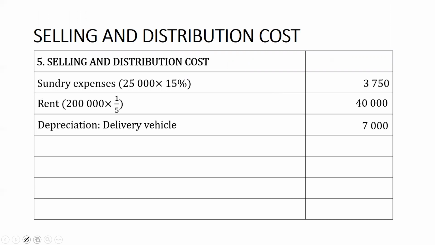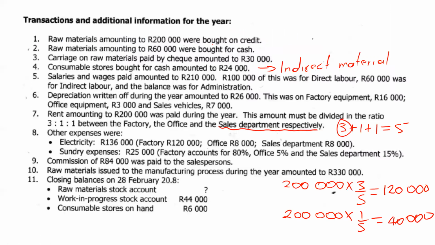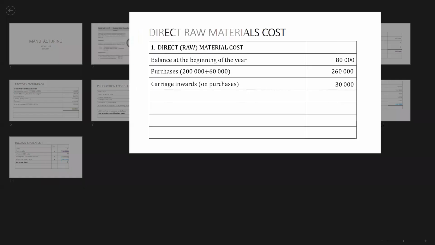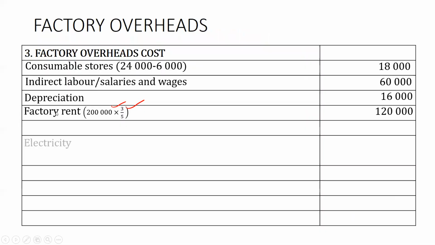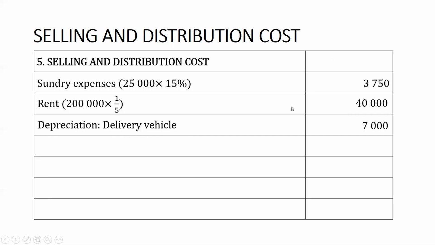Okay, moving to the information again, let's read further. It says in number 7, other expenses. For electricity, they gave it to you that it's 120. That goes to the factory. 8,000 goes to office, which is admin, and the other 8,000 will go to sales. So we're going to go straight to our factory overheads, and we'll simply put in other expenses. In this case, it will be water and electricity. In factory overheads, we will have electricity, and the amount was given to us, which is 120. For admin, it will simply be 8,000, and for selling and distribution, it will also be 8,000.